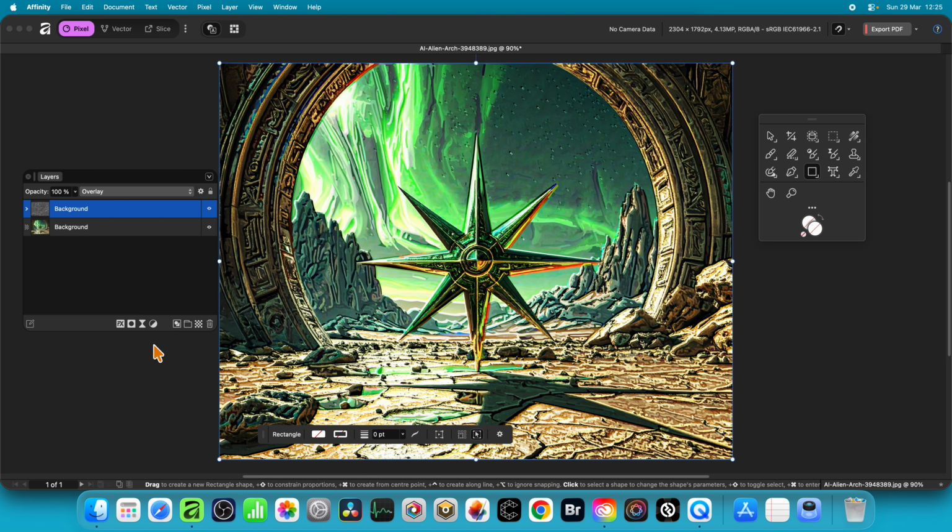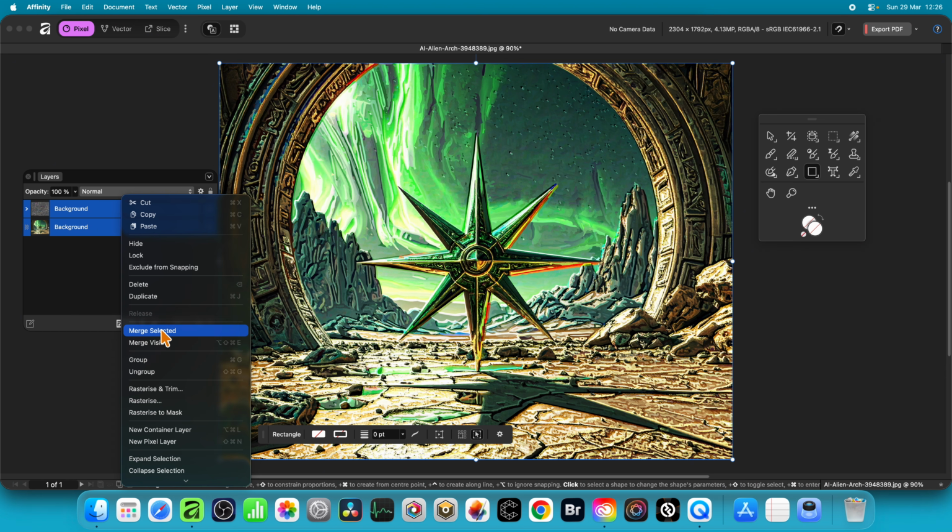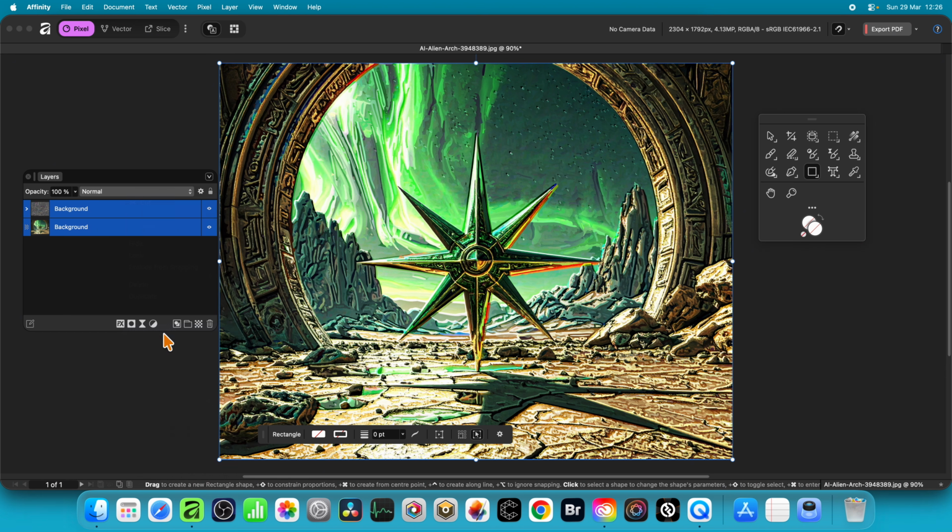And of course, you can then select both of the layers just there. Obviously, it's made up of a lot more than that because it's got multiple curves in there. You can then select both of those, right click, and go here to merge visible, or maybe merge selected, to turn them all into a single image again. Once you've got this merged layer, you've now got very pronounced edges to this. So you can do exactly the same.